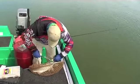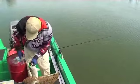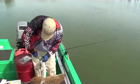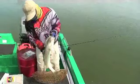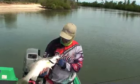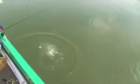I actually had two fish come up after that. He had a couple of strikes. I stopped the lure dead in his tracks. And this fella come up and he won the battle. Oh, they're pretty fish. Good solid fish. Anyway. There we go. Just cast into the bank over there.